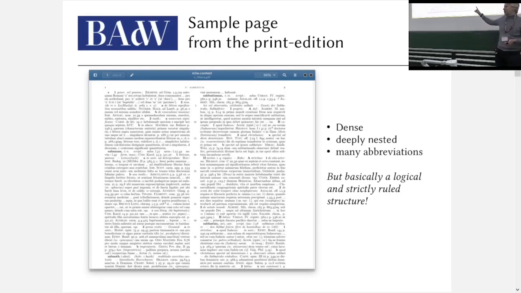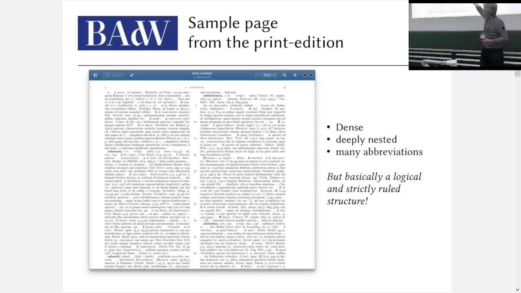This is how it looks in print. Actually, this is already one of the printed pages that we produced after introducing the technology. It was one of our goals that we can continue to produce printed volumes of the same kind that we had before. But as you can see, it looks rather dense.